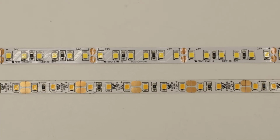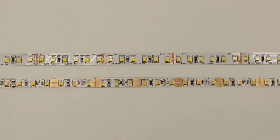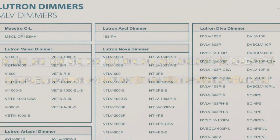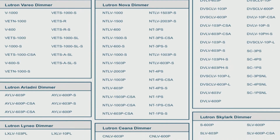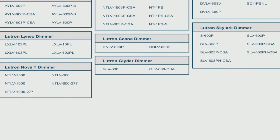You will also need to ensure that you are installing the transformer with compatible components, including 12 volt or 24 volt LEDs, depending on the system, and a compatible dimmer switch. You can visit our website for a complete list of recommended models.